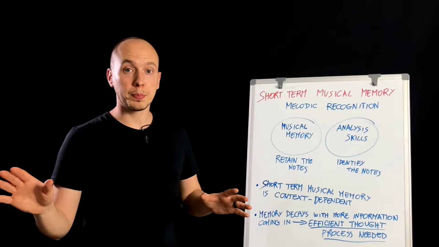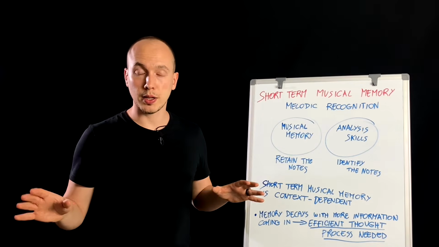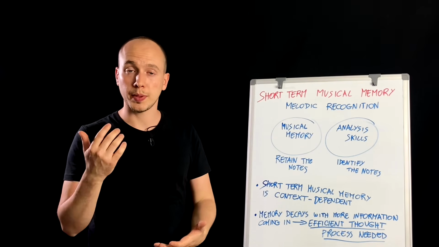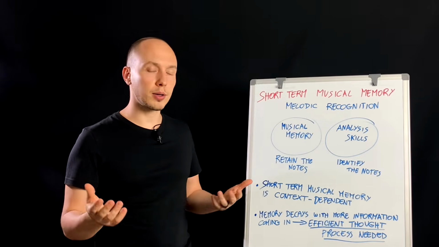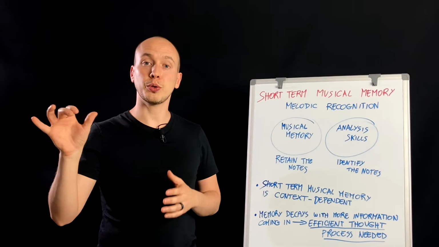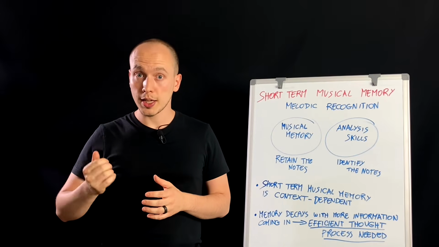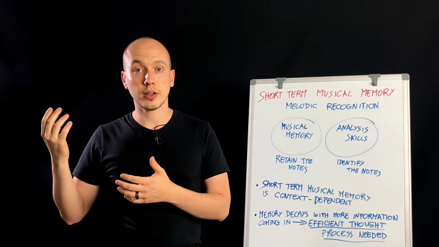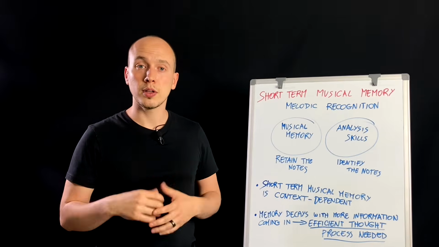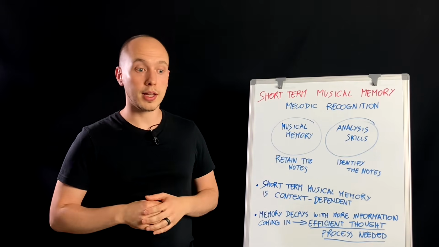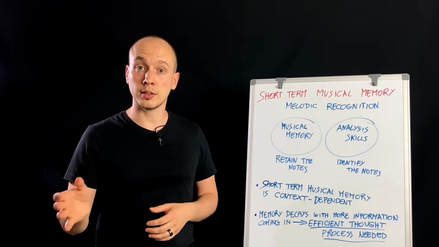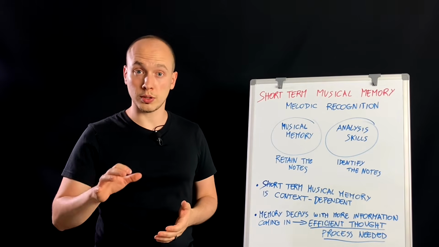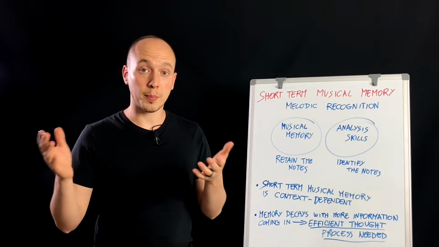This is a very big problem that I see happening lots of times with people trying to recognize a melody. For example, I see students trying to figure out a melody by figuring out the intervals using other melodies. So by recalling other melodies. So for example, the perfect fourth is Wagner's melody. So do da da da do da da da. The first two notes do da da da are a perfect fourth.